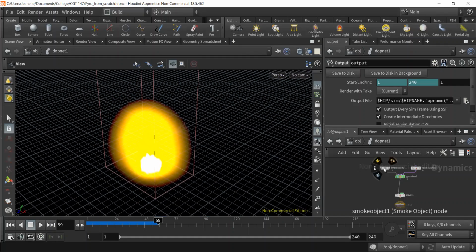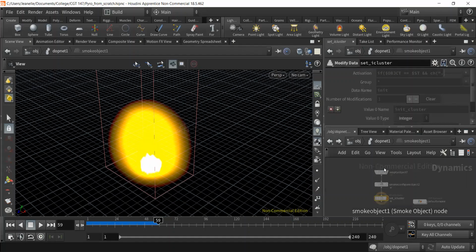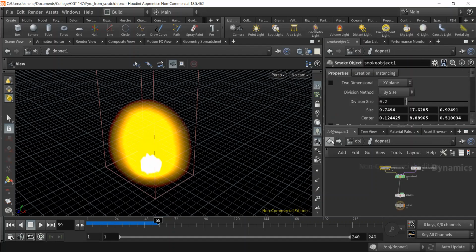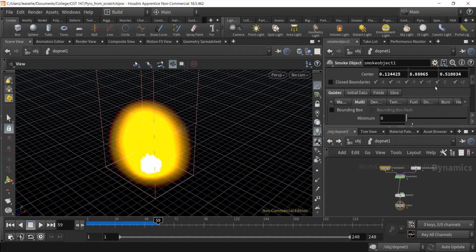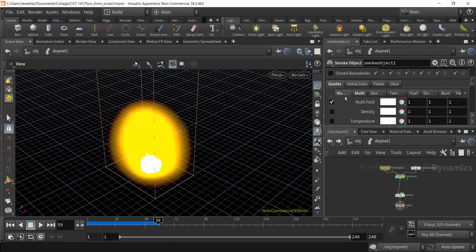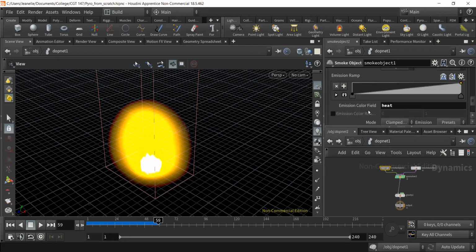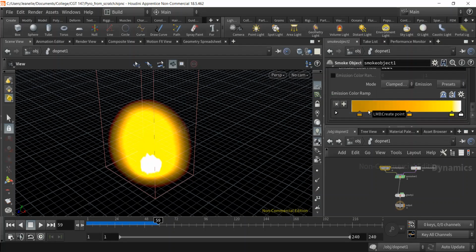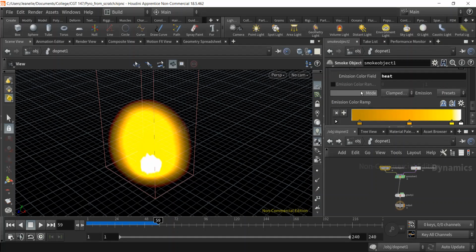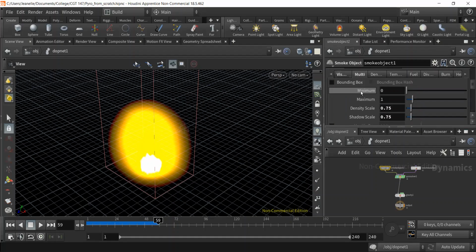So here we have a smoke object, which is essentially the bulk of the visuals. This is where we can change the colors in the viewport, and I'll get into how it differs from the render. So there's a lot of fields here, and this is what we will need to export out of the DOP view and into SOP.